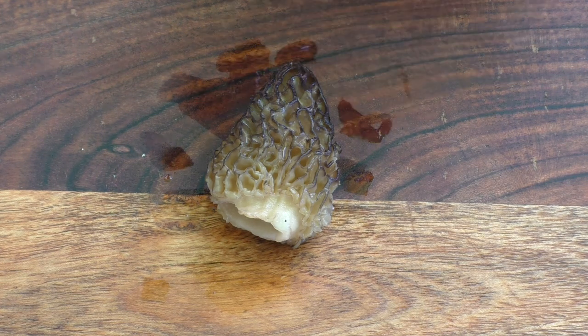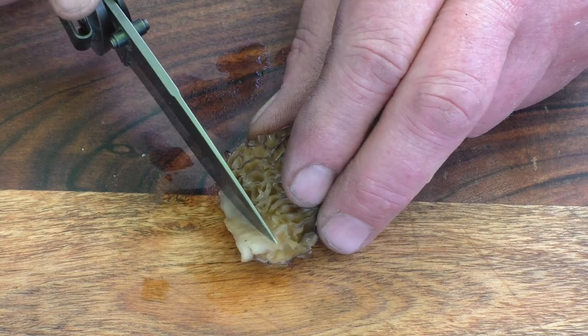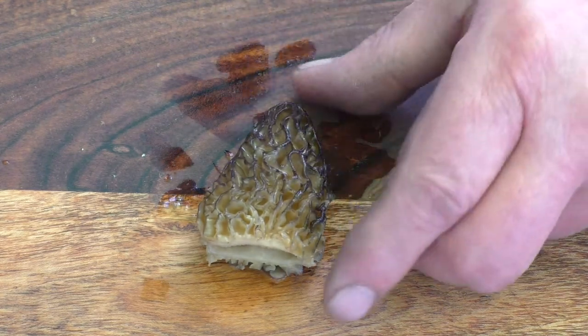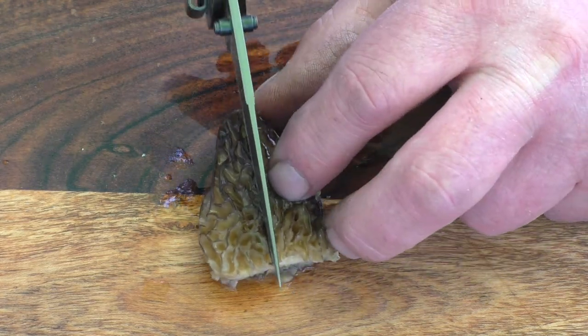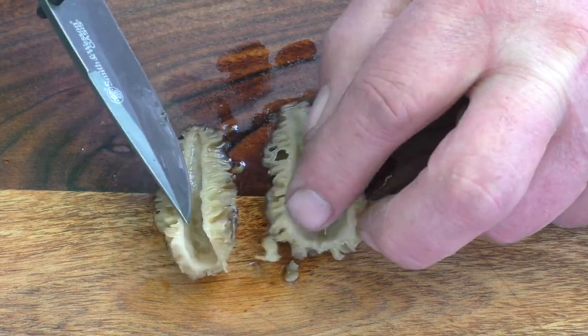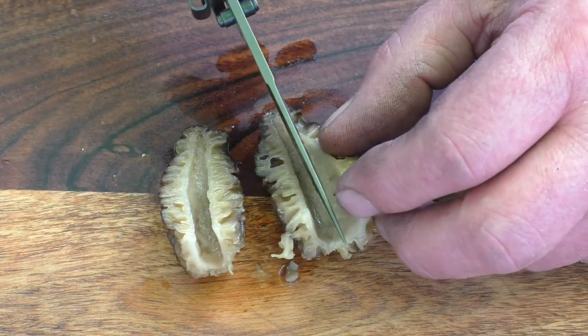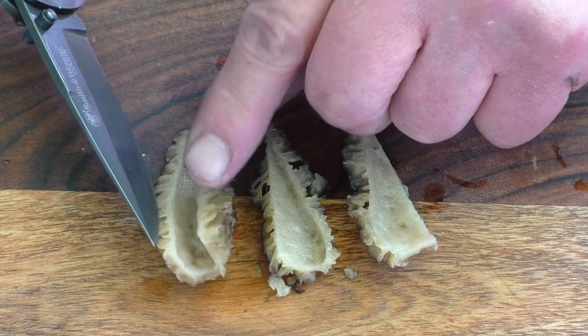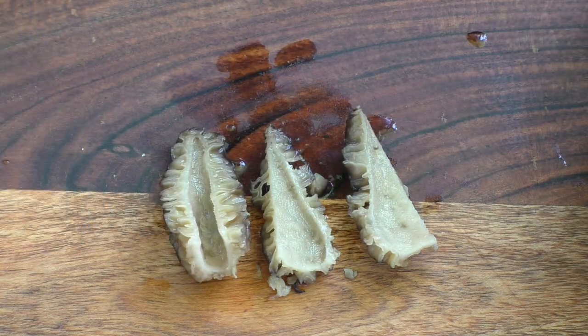So it's recommended, of course, you first trim off the bottom of the stalk here, get rid of that, and then to prepare them, you slice them vertically in half. You can also quarter them if you want to, which I think I will in this case. I'm just gonna do one in fourths, and the other one I'm gonna leave whole, just like that. Then we're gonna go over fried in hot oil, and then when they're about cooked, you add some butter. They also put garlic and other seasonings in them, but I'm gonna do them just plain because I want to know what the morel tastes like pretty much just by itself.